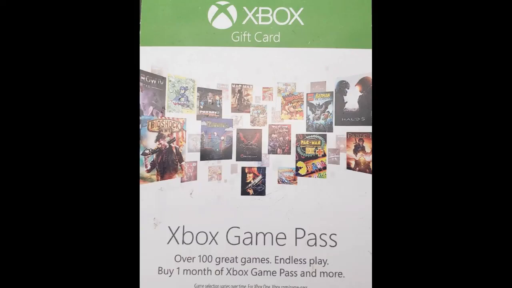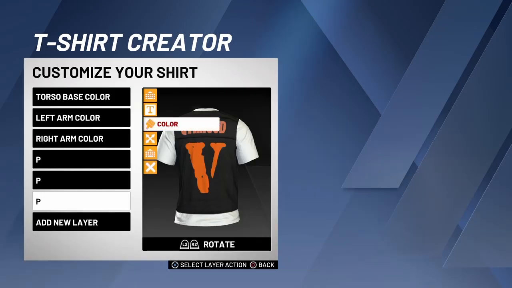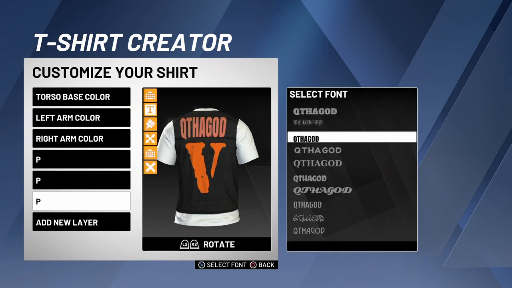Boom. Now I told y'all I'm gonna bless the Xbox players. I just blessed the PS4 players, man. Here y'all go. This is a code. If you're on Xbox, go crazy. Oh, gonna pick you a color, man. We good, man. Look, blessing the whole community, man.